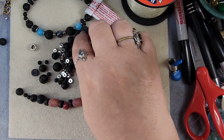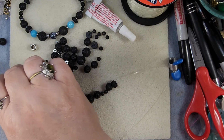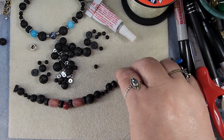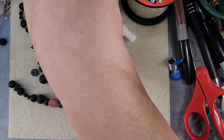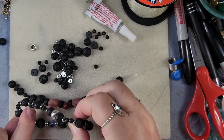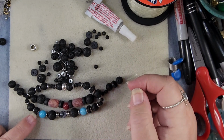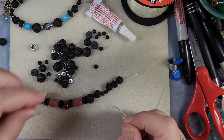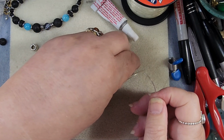Do we still have plenty of hishis here? I'll have to get more out, but I think we'll put another hishi on either side, and then another 8. And I think we are still going to need some, because here's our beaded section. You can see it's about half, and I don't think we're there yet. So probably a couple more 4s and another 8 on either side.